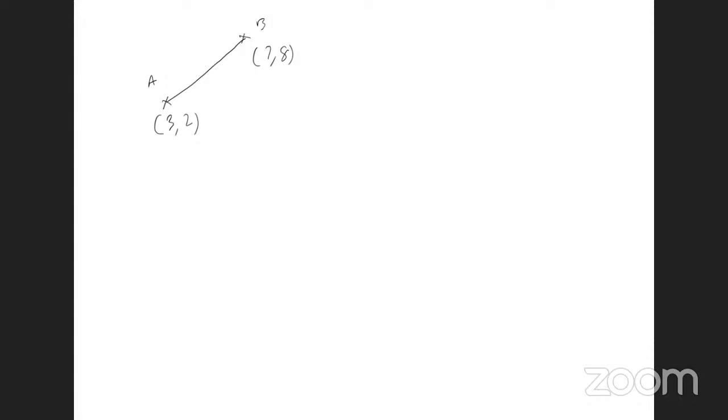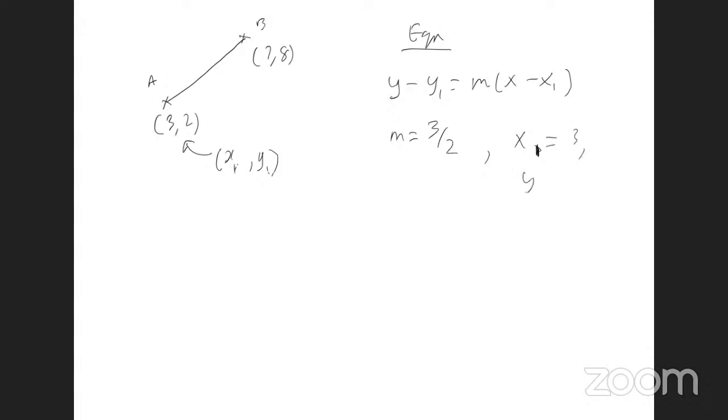Right. So in order for us to find the equation, all we need to do is use this formula: y minus y1 is m by x minus x1. It doesn't matter which point you choose for x1 and y1, right? But initially we choose here. So you have to be consistent with what you have, right? So therefore we know the gradient. The gradient was what? 3 on 2, 6 on 4, 3 on 2, right? What was x1? x1 was 3, y1 was 2.